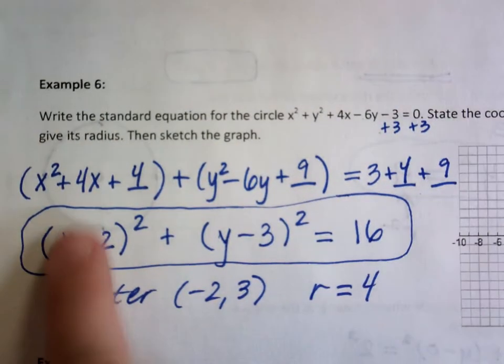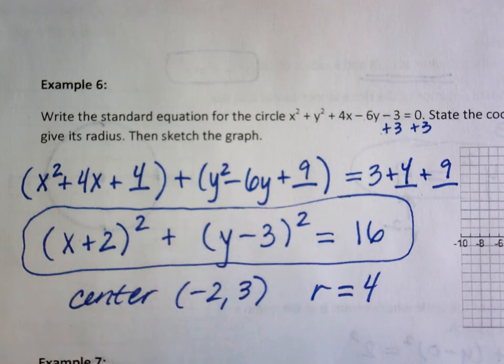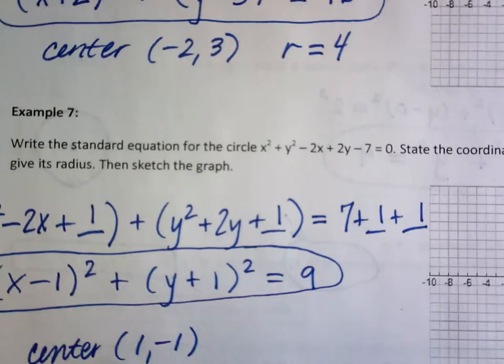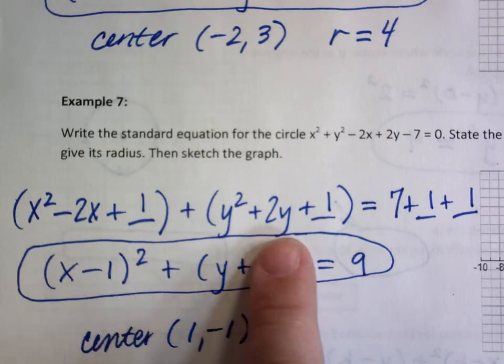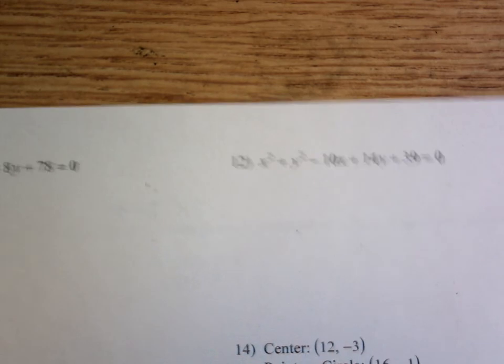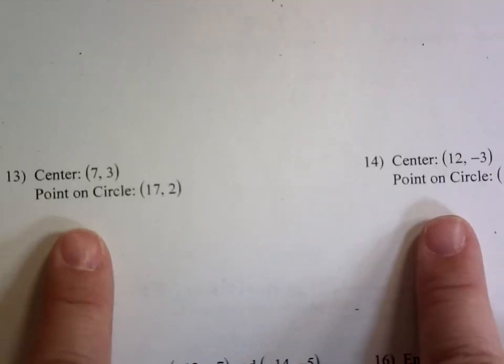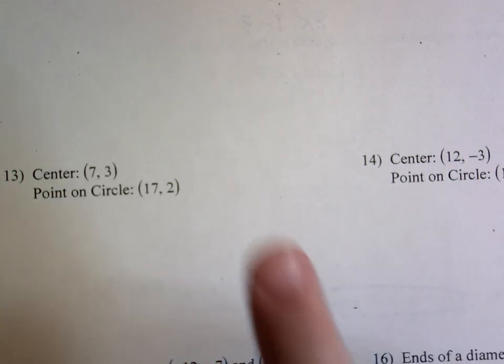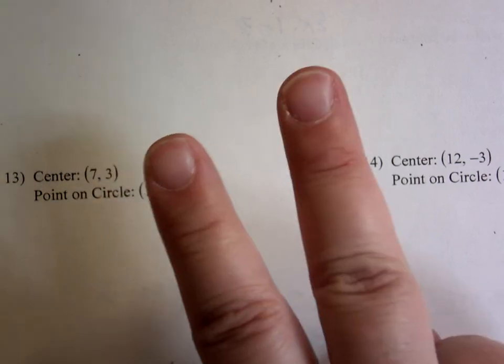Remember that the way you set it up to begin with is a huge help. If you set it up right to begin with, that helps a lot. Okay, so that's how you're doing numbers 9, 10, 11, and 12. And then number 13 and 14, on these problems, they're giving you a center and 1 point on the circle and asking you to write the equation. Please remember that if you're asked to write the equation of a circle in standard form, there are only 2 things you need. You need the center and you need the radius. Those are your 2 things.